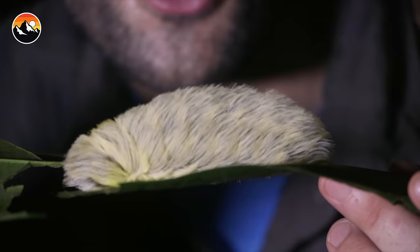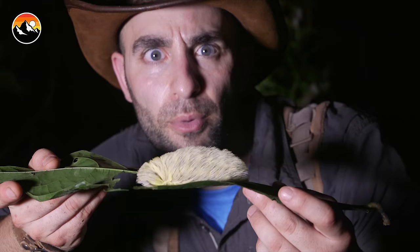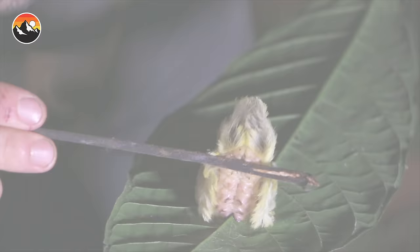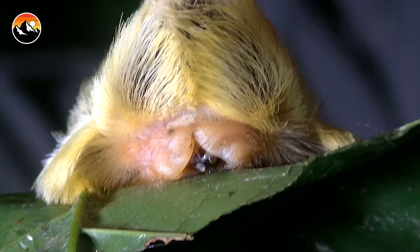Wow. Just when I thought the rainforests of Costa Rica couldn't get any more bizarre, we come across this obscure-looking caterpillar, somewhere between a sheepdog and a blonde mustache. These caterpillars are venomous. However, there are no reported cases of contact that have resulted in death. If you are ever stung, the best first aid is a cold ice pack applied to the location of the sting, and antihistamines can be administered to help with the itching and burning.